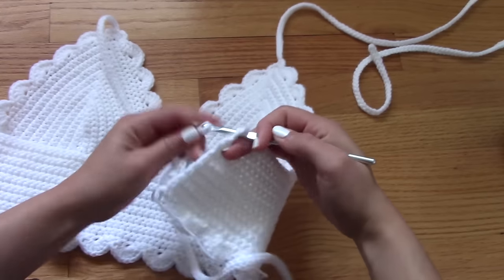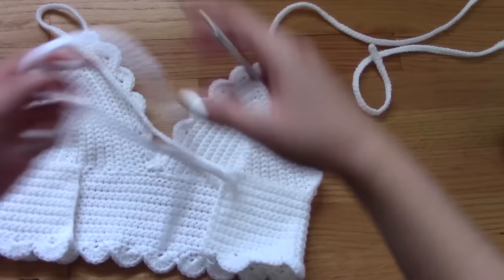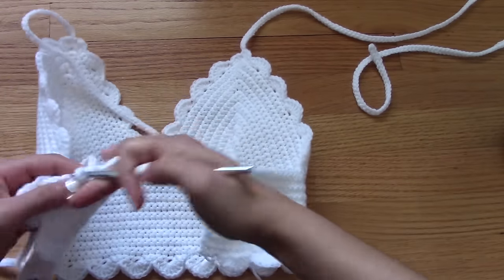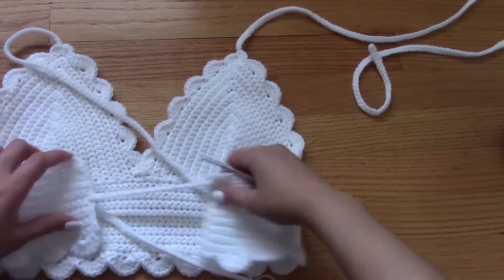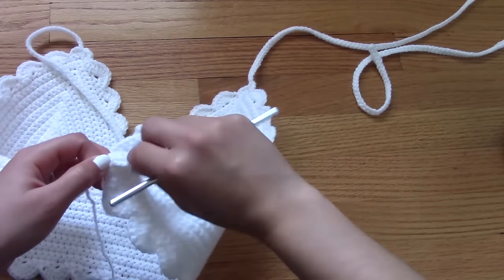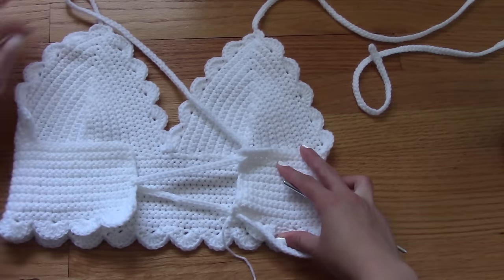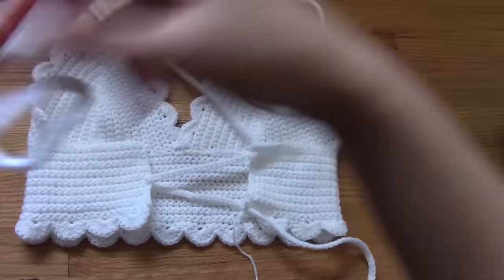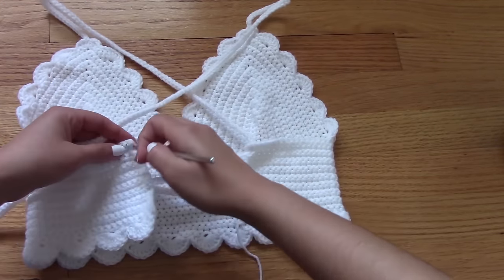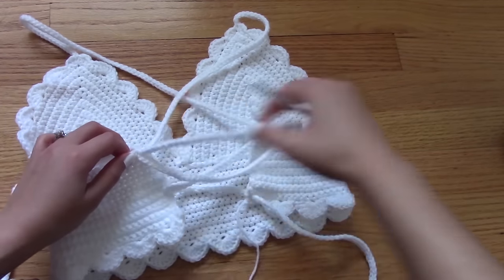So grab one strap from one side, bring it over to the opposite side, and attach it to the top portion of the bottom of the top. And I know that sounds weird, but attach it to the top here, and then bring it across to the opposite side and attach it to the middle portion of the top, and then bring it across the opposite side one last time and attach it to the bottom portion of the bottom portion of the top.